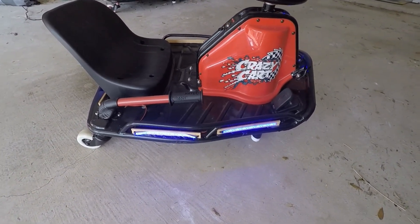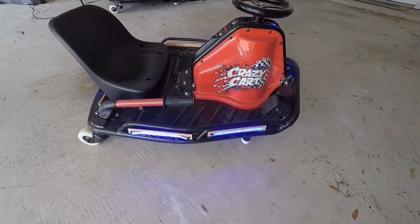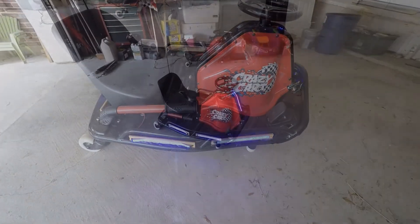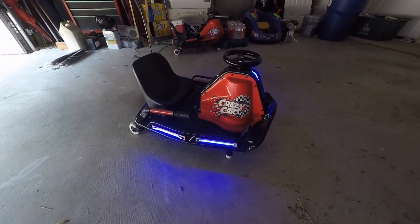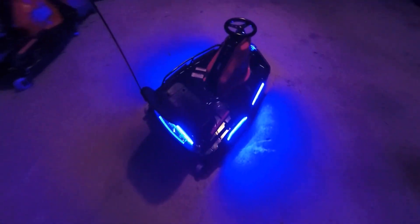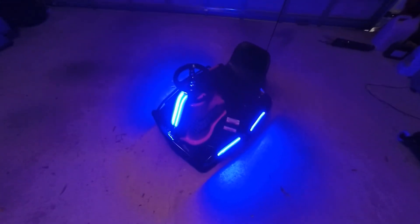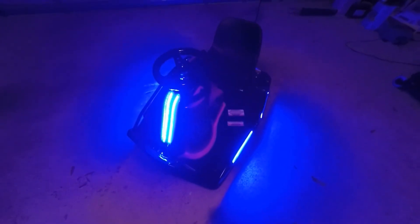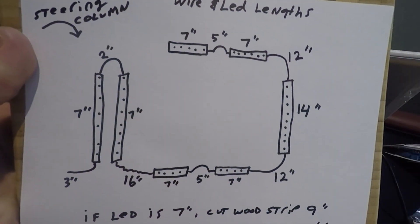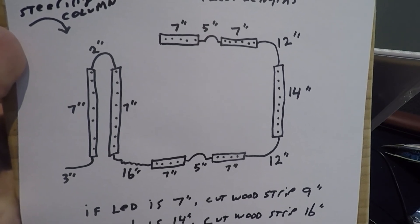For my other daughter, she wants some yellow mixed in with the blue, so I'm gonna put some yellow LED strips on it too. Here you'll see as it gets darker in the garage what the effect is. Hopefully you can see that pretty clear and I've got some video of the kids riding around with them too. So let's get started. Here's a diagram of all the LED links and the wiring links we need to put together to go around the crazy cart.